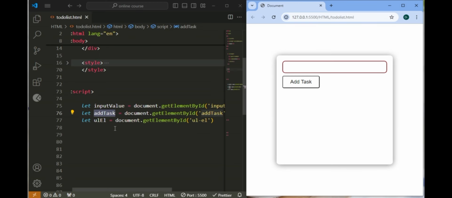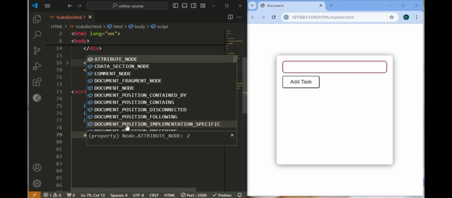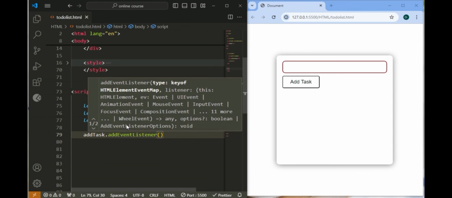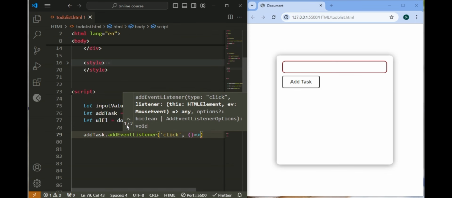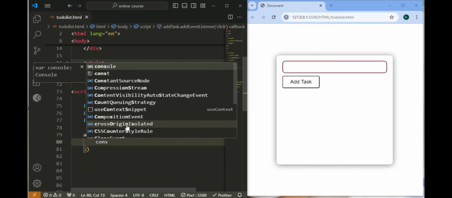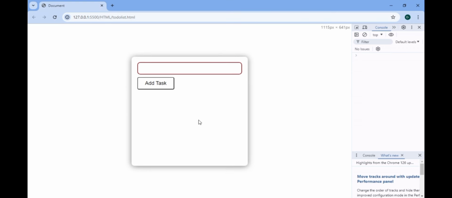To be sure that we're targeting it very well, I'm going to start with addTask.addEventListener, click. I'm using an arrow function. So console.log hello. Console.log hello. So it's working.